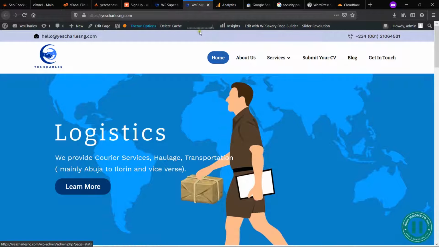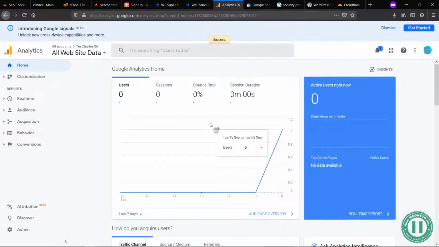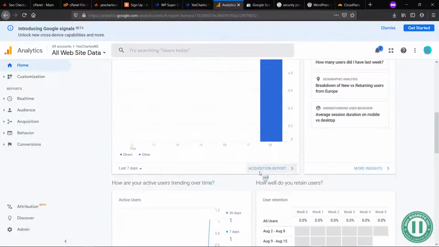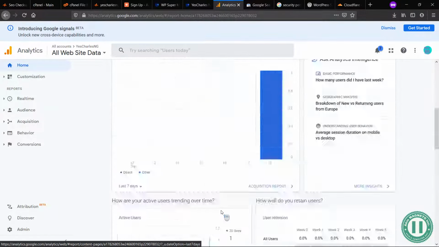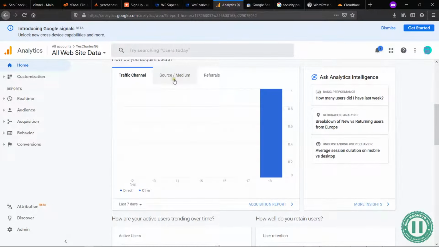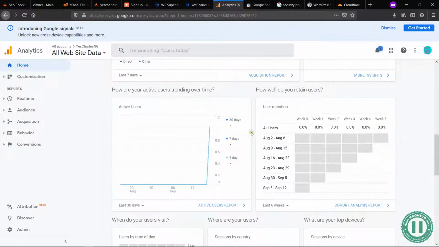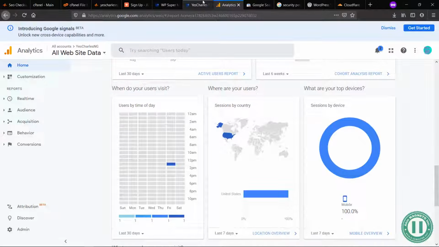It's giving us real-time views of what is happening on our site right now. As you can see, 0, but as time goes on, this is going to generate more results. This is where you can know what is actually going on with your website: the demographics, where the traffic is coming from, the source of the traffic, the referrals, which pages they visit the most, which countries I have received visits from, and so on.